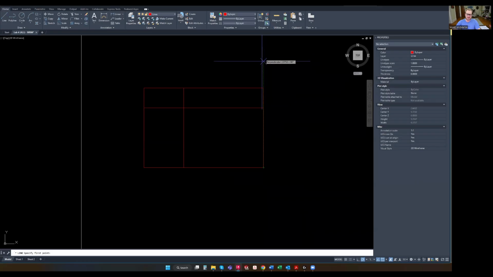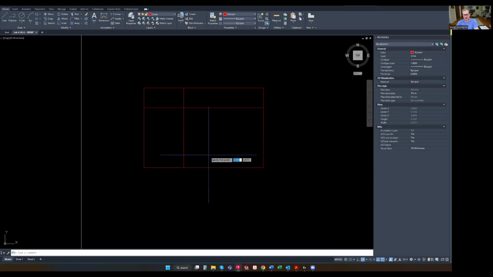So now anywhere we go in 90-degree intervals, it's going to give you little snappers to show you that you're lined up vertically or horizontally with that point. So I'm going to show you out here to the right, even though we are going to come in this direction, but for the sake of not having a line in our way, I'm going to show you out to this direction. So I still haven't clicked. Just to show you again, I'm out of the line tool.